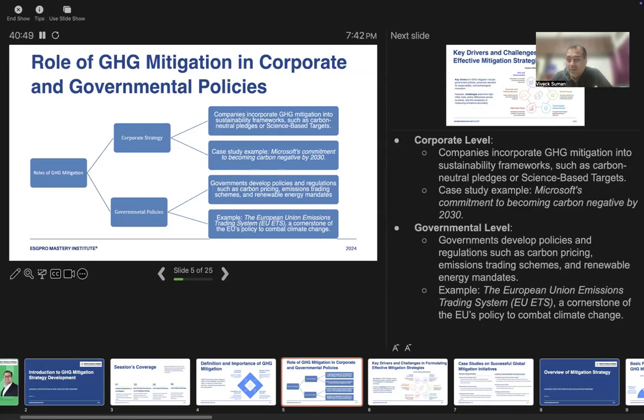which the Indian government has also done recently, or you can give renewable energy mandates all across the nation, like India is doing with Suryodaya Yojana, right? They have a rooftop solar energy incentive. Yes, they have launched it. I think there is a name for it, which Modi ji has given. So my point is, these are the steps government takes to apply GHG mitigation.